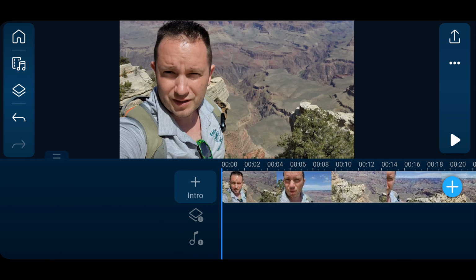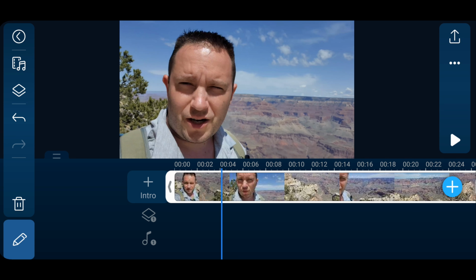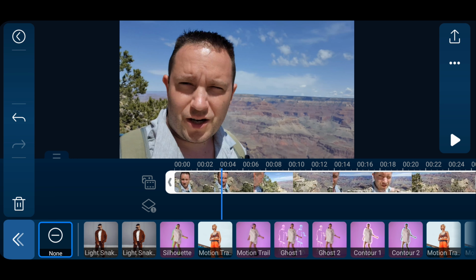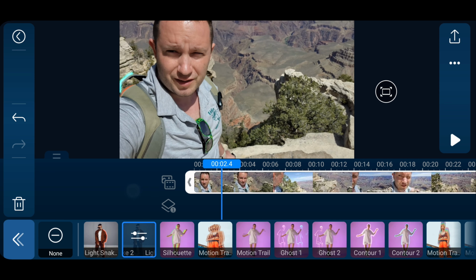All right, for this next effect, we'll show it in a couple different ways. If you click on your clip in the timeline, it gives you the pencil in the bottom. If you need to know this stuff, you should watch other videos before getting into this. Now this gives you everything you can edit the clip in. So AI effect is right there in the beginning, and this is going to give you your different ones like the light streaks.